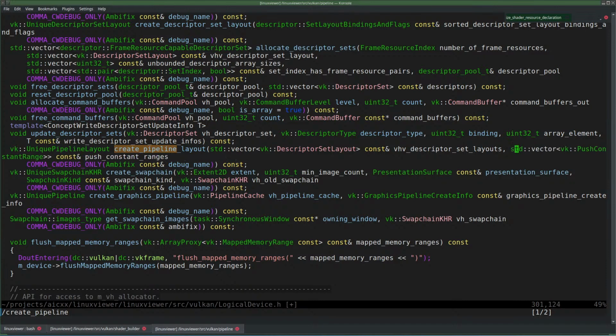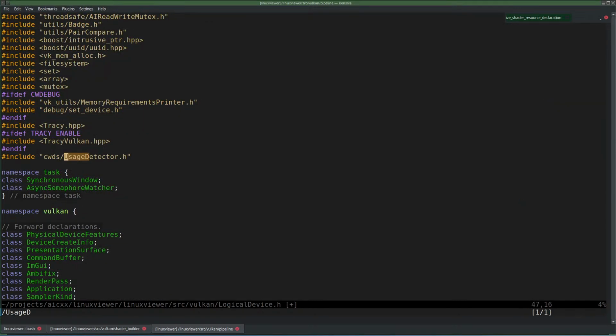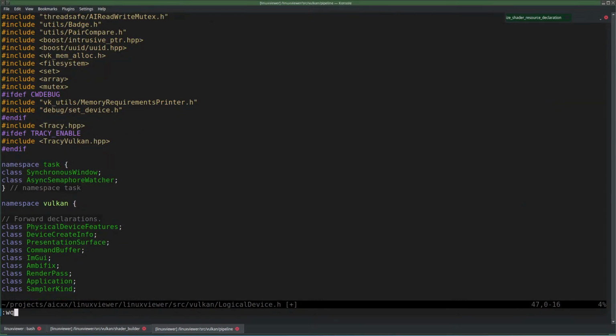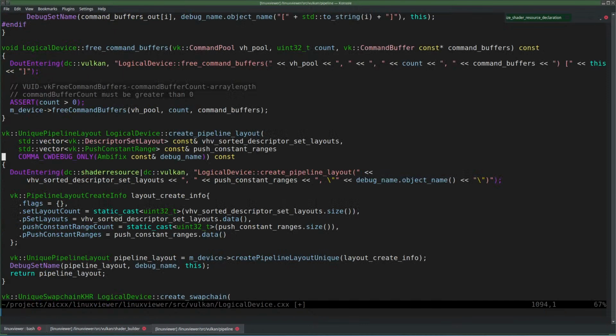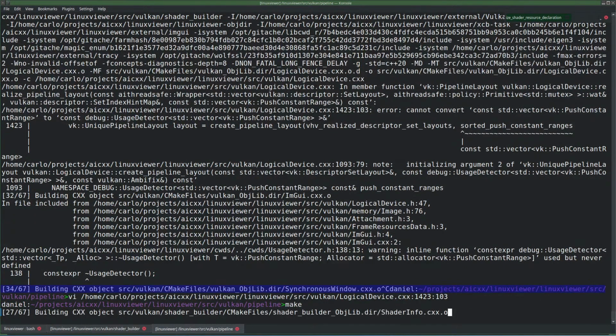I don't want logical device member functions to take wrapped vectors. That was the last one apparently. Right, finally compile, man. Compile.